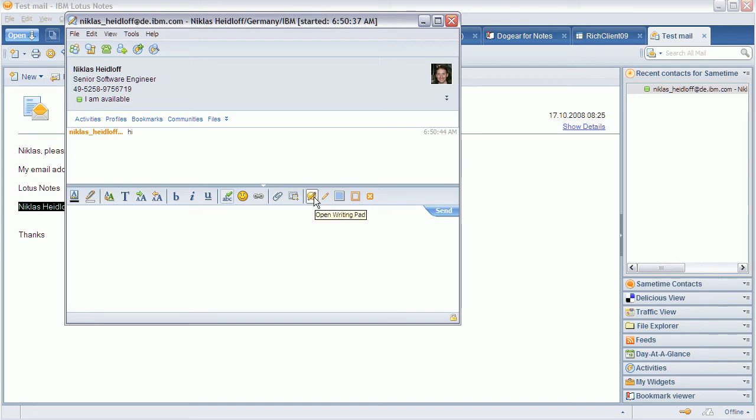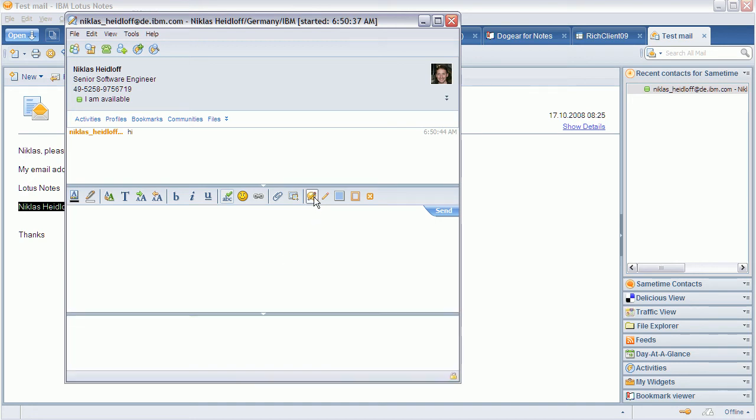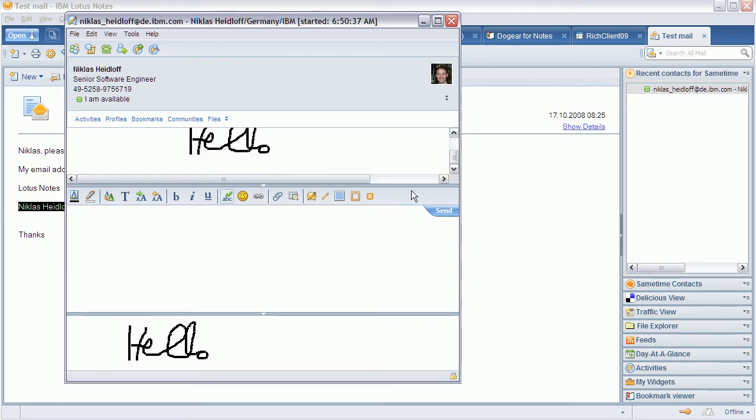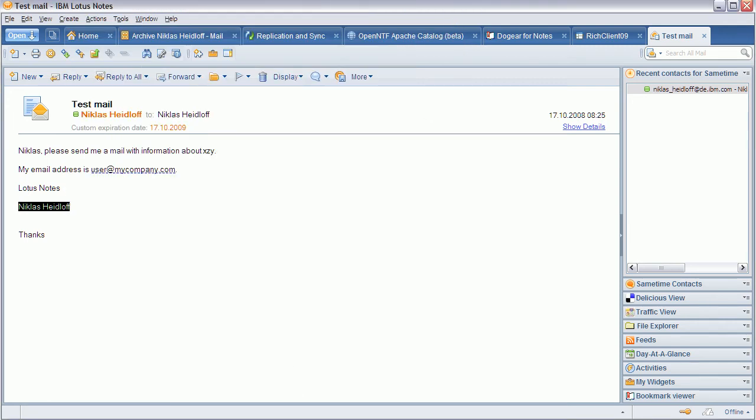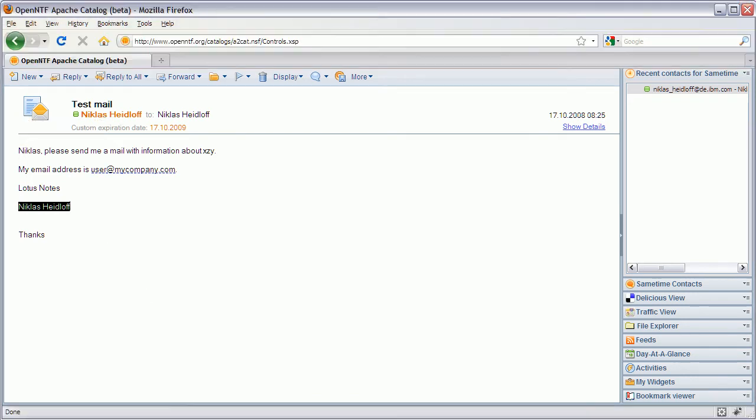So I have these new icons here, open writing pad, and when I do this, I get this. And now I can write with my mouse, and it's not that easy, but it's a lot easier if you have better input devices. And then I can say paste into sending area and send it to my chat partner. So I think another nice same time extensibility sample. Let's see. So I think those were the samples that I wanted to show you for rich client extensions.